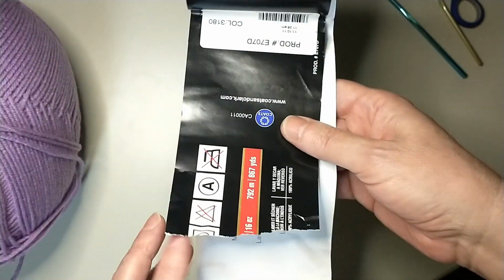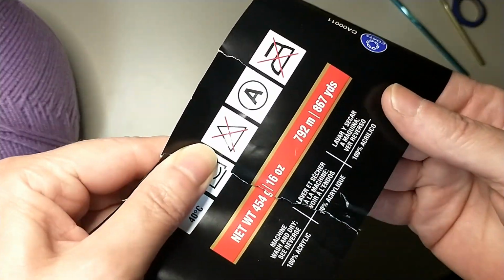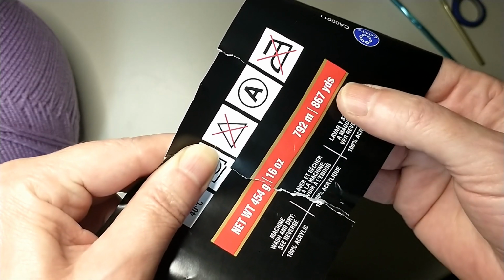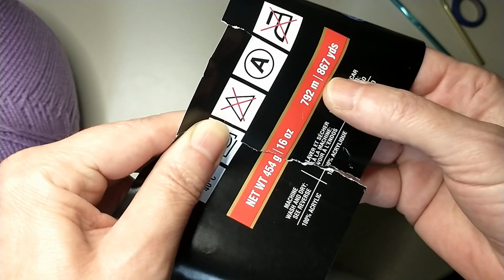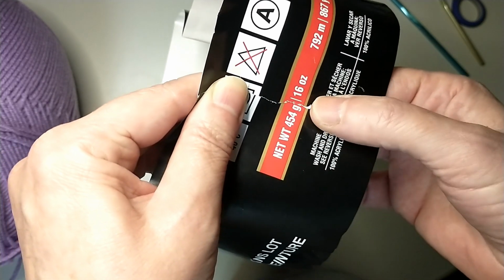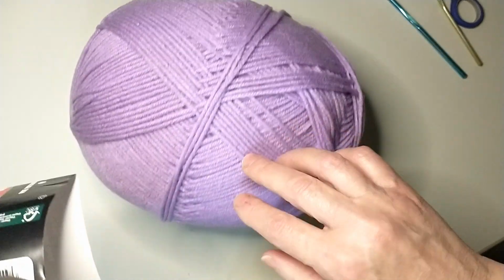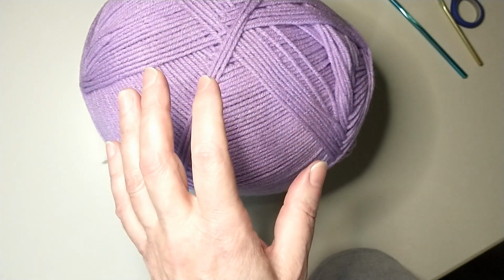It has 867 yards or 792 meters, 454 grams. I'm using this color. So let's get started.